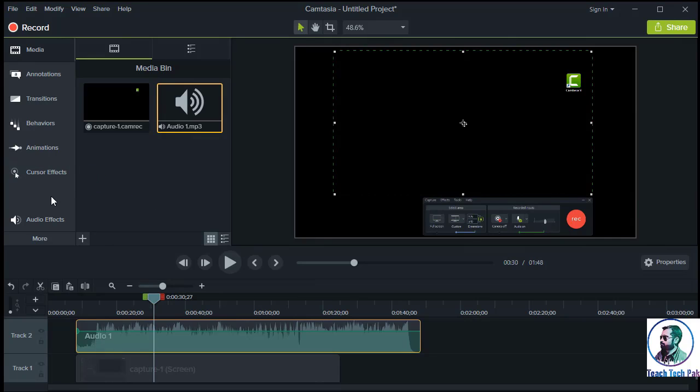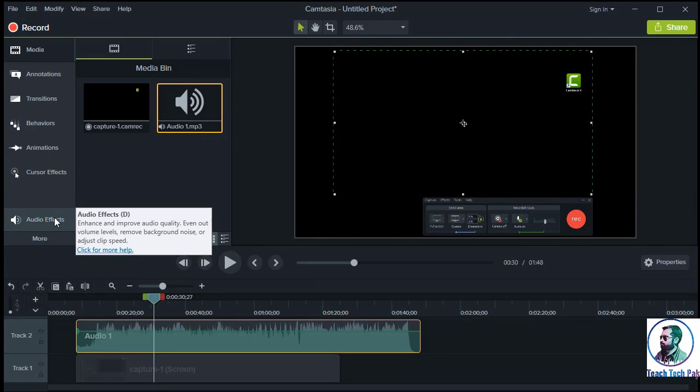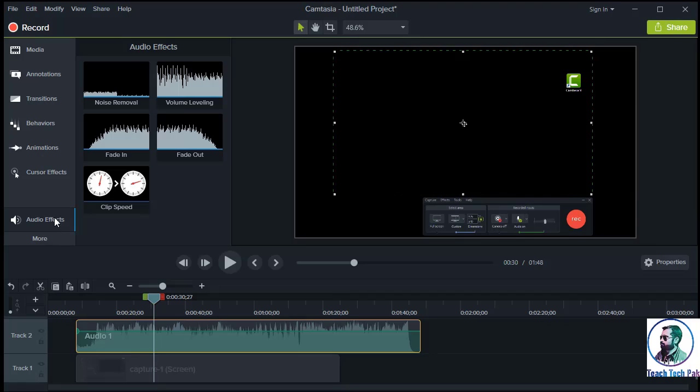All you need to do is click the Audio Effects option. Over here you have some audio effects that you can choose from to manipulate your audio. To remove the background noises, just choose the Noise Removal option. Drag and drop the effects to your audio. As you can see, the effect is being automatically applied to your audio. Neat, right? That's all there is to it for the removal of background noises. In the next module, I'll show you how to apply transitions to your video.